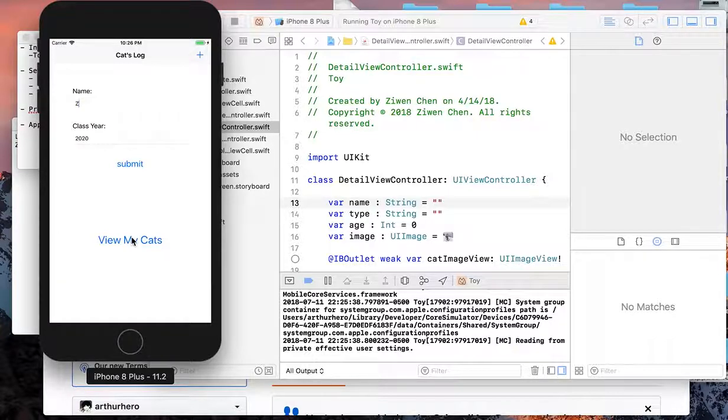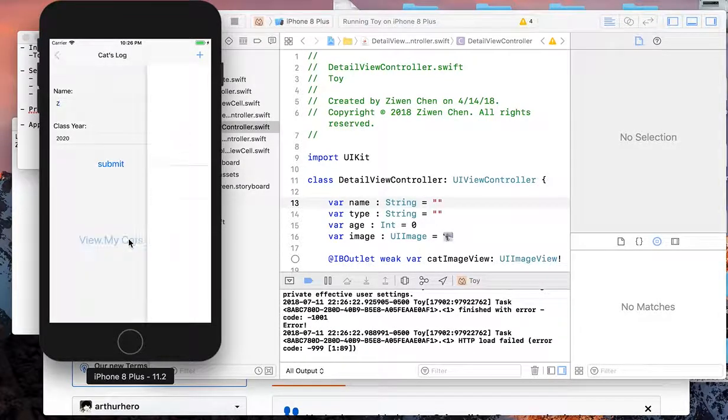This app allows us to save records of the cats we own. Currently we don't have any cats, but when we click this add button, we type in the name of our cat, like R, and, well, I don't know, R has a type, R is of type shortleg, and R is of age 2, I suppose.